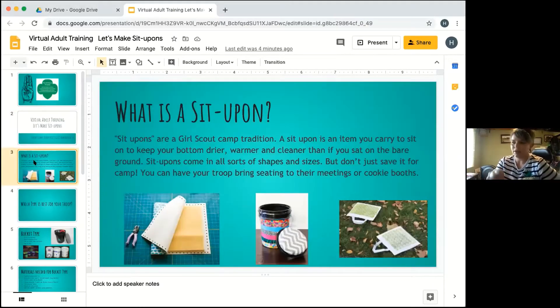So what is a sit-a-pon? There are many different types of sit-a-pons. I have a preference personally which I will show you today, but basically it's anything that will keep your bottoms dry when you're sitting on the ground, it leaves the space cleaner, and it's something that can travel along. They come in all shapes and sizes. If you see the picture in the middle it's like a bucket type — the girls can put their shoes inside to keep them dry when camping. There's also a shopping bag style. We used ours during cookie season as a place to sit during boothing, to take a little break and have a little snack.